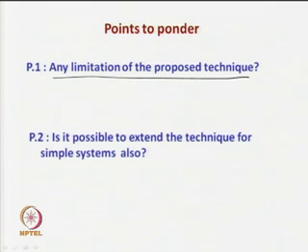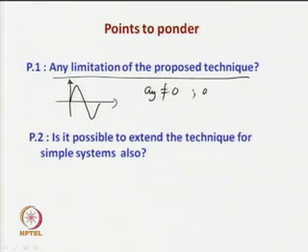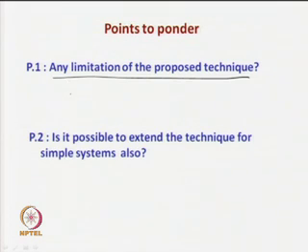Yes, this technique is applicable only when the output is asymmetrical, or I mean the average output A y does not become 0 or A u does not become 0 especially. So, this is one of the limitations of this method, that it cannot be used for sustained oscillatory signals of symmetrical nature. That means, when the output is symmetrical, in that case we cannot make use of this technique to find the steady state gain of the system.